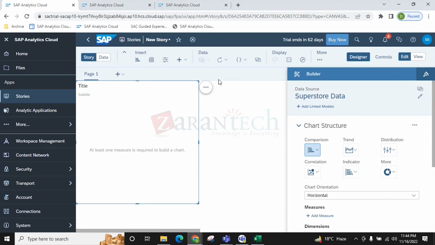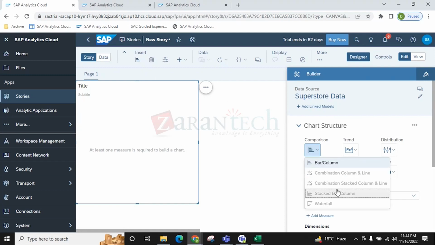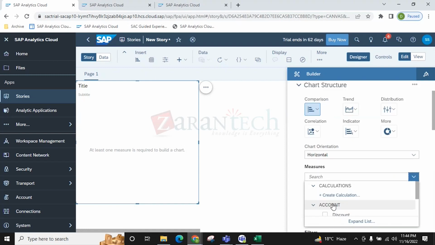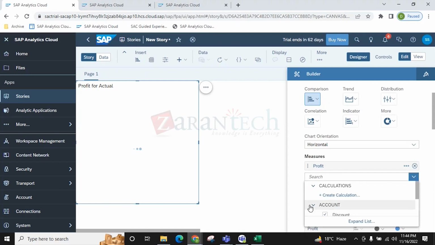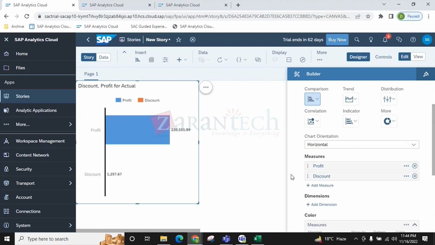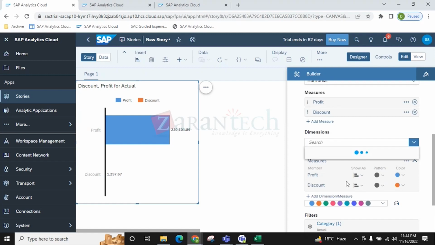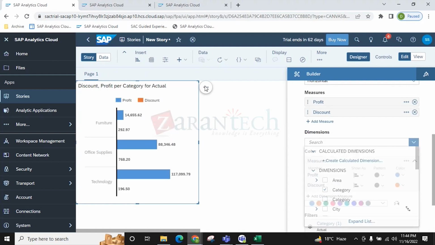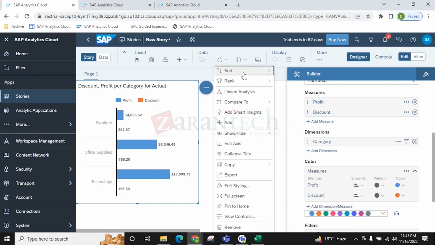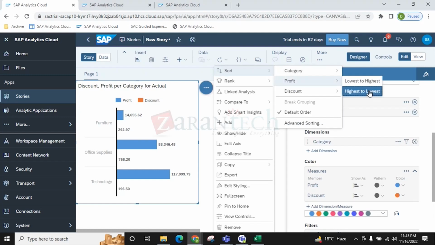There's no lane. It's just a static page. You add a measure, you add profit, and against that you wanted to see the discount you have given to earn that profit, after how much discount, and then you wanted to see it by category, and then sort by highest to lowest.